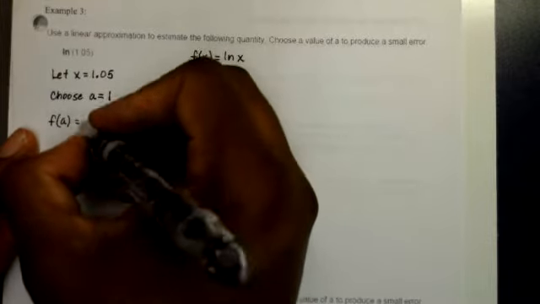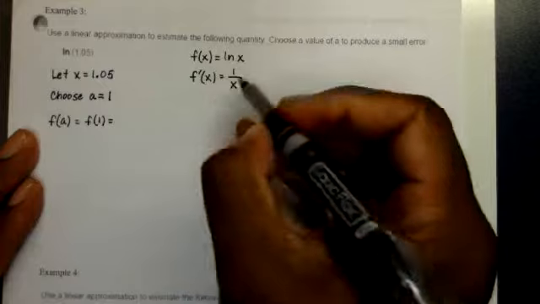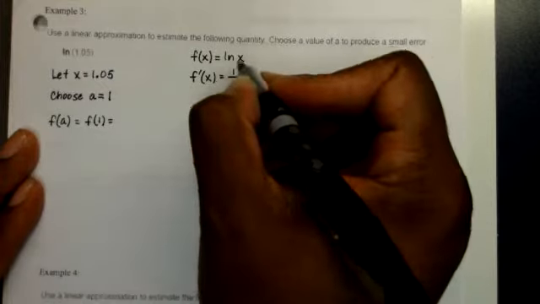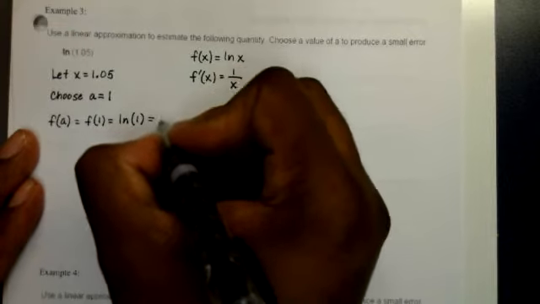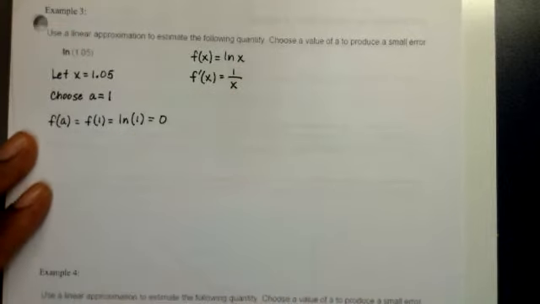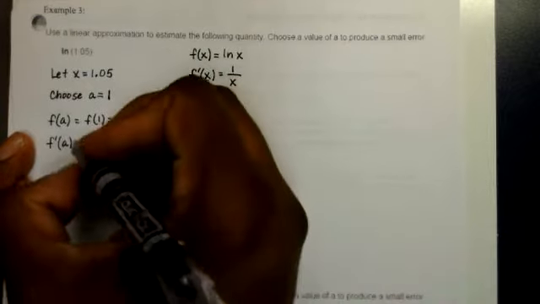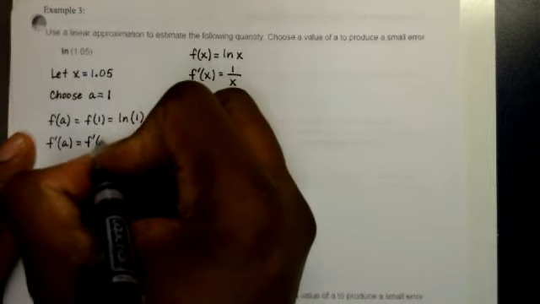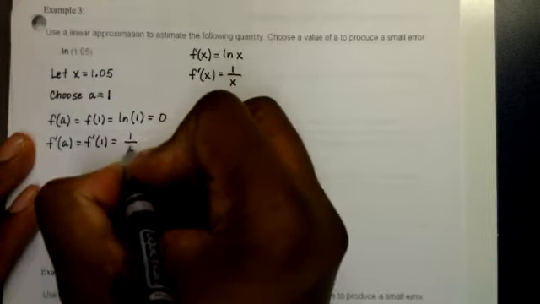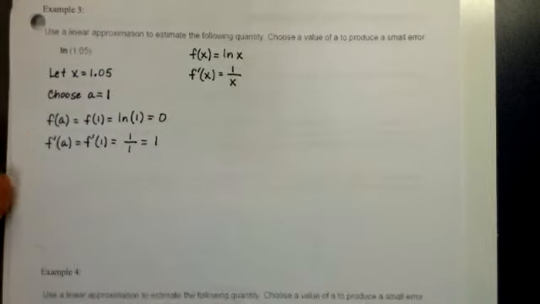All right, so let's evaluate f of a. And a is 1, so f of 1 will be this. Just substitute the x with the 1 in f of x, so this means ln of 1. So the natural logarithm of 1 would be 0. So at a equal 1, f of a will be 0. And f prime of a, well, f prime of x is 1 over x, but here a is 1, so f prime of 1 is going to be 1 over 1, which is 1.